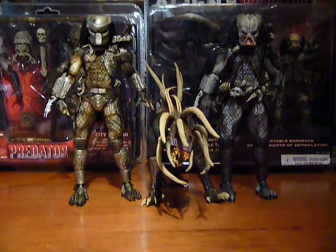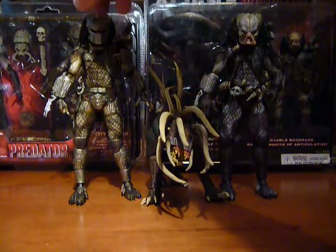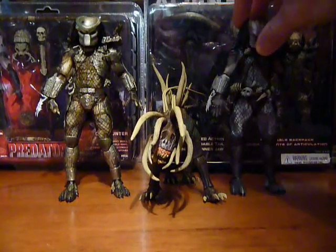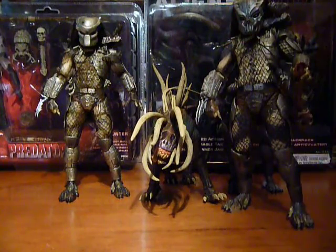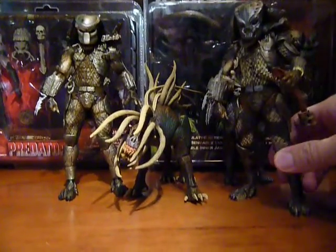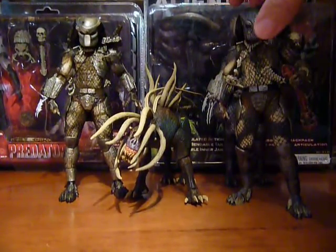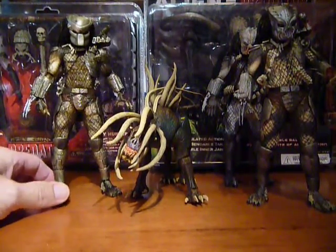Okay, so here we have the Series 3 Predators figures, and they consisted of the classic, undamaged, the Predator Hound and the Elder. There was also what is being classed in the same series, the Series 3, sort of being put in that category, is the Gort Mask SDCC exclusive. All these figures are plagued with the articulation problem.